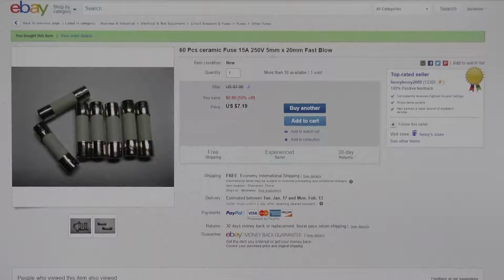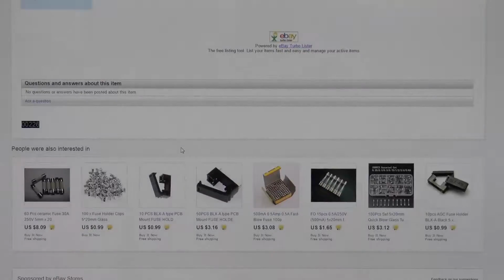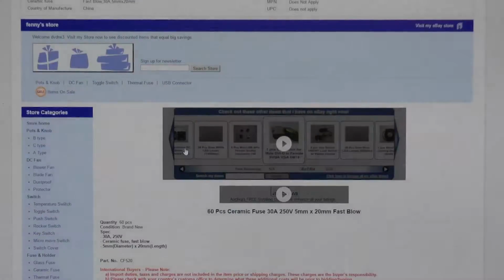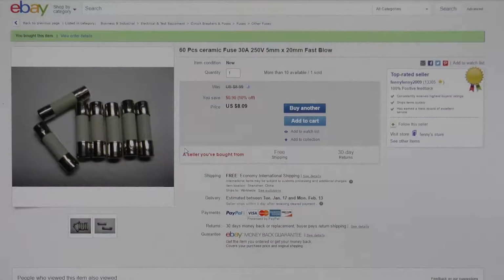Amp ceramic fuses, 5 by 20 millimeters, from Feni 2009, $7, 60 pieces, pretty good price. And these 30 amp fuses, same seller, same package, $8, 60 pieces. I hope these are stronger than glass fuses, because a glass fuse breaks if you use force here.